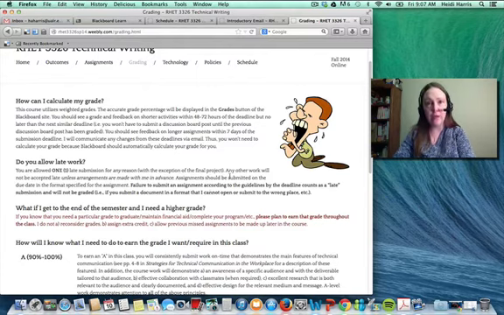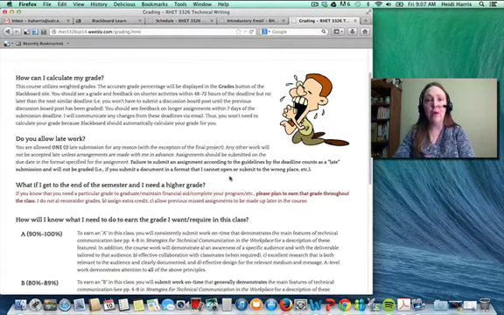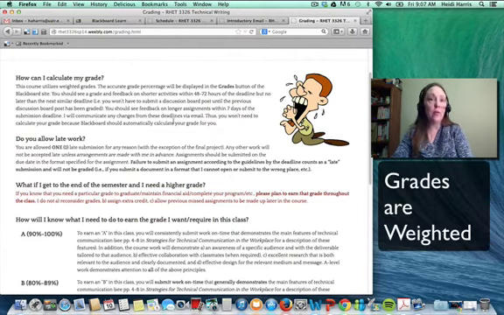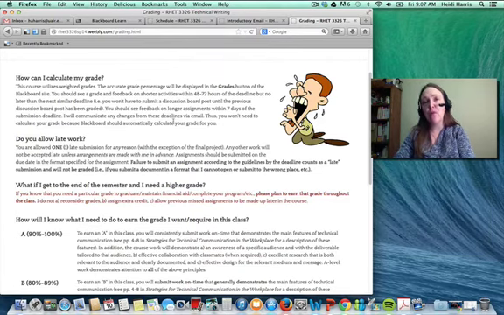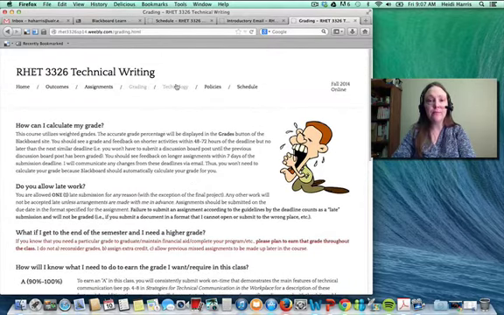And this web page will help you prepare for how to do the work that you'll need to get the grade that you need in the class. The grades are weighted, so if you divide points by points that you have, it might not show the same thing as it does in Blackboard, but Blackboard should always have your accurate, up-to-date grade posted there.